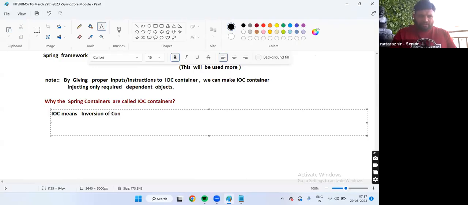That means the reverse of the traditional process.